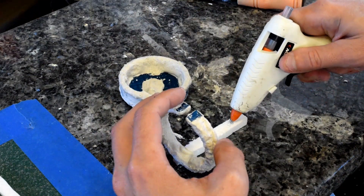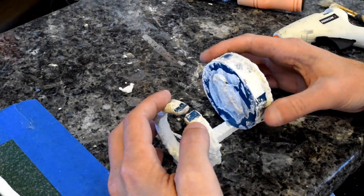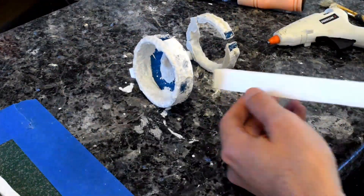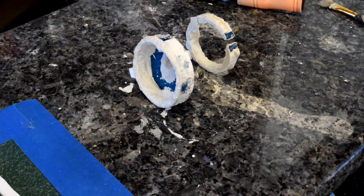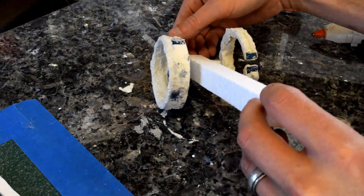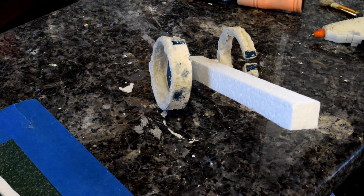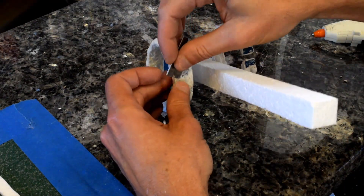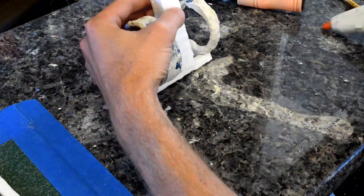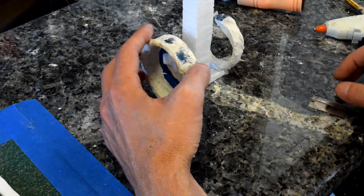I've said it before in previous videos, but it's something I always make sure to note because it took me a long time to realize. That's the main sprue channel and how tall it is. Especially on casts like this where you have a lot of intricate little details and a lot of little places that need to be filled, you have to have that large sprue channel to create enough pressure down at the mold to force that metal into all the nooks and crannies. Take note of this especially if you plan on doing any casting.